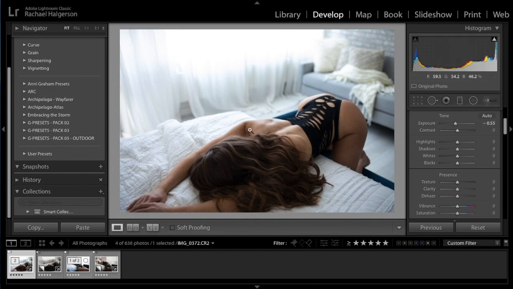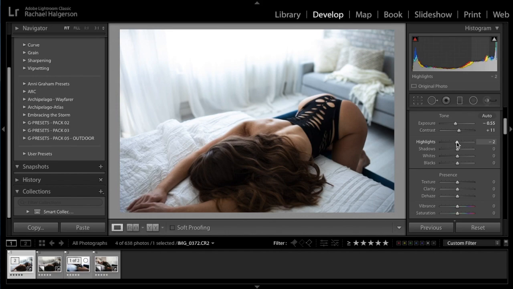So I'm going to do my best to maintain the softness of her hair and maintain the musculature in her back. Those are going to be the main focal points for me. So as I bring this exposure down, I'll probably play with it quite a bit throughout the editing process, but I do want to continue to see the detail in here and especially in here. So I'm going to bring the contrast. I'm going to play with it. I think I'm going to pull it up just a little bit to really define the muscles in her back. So maybe we'll start there.